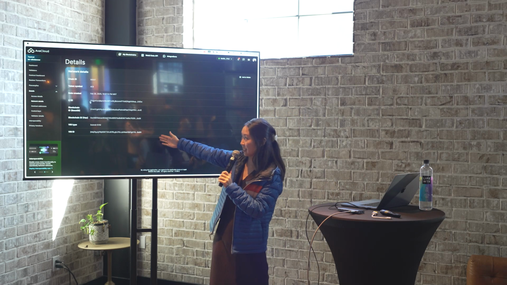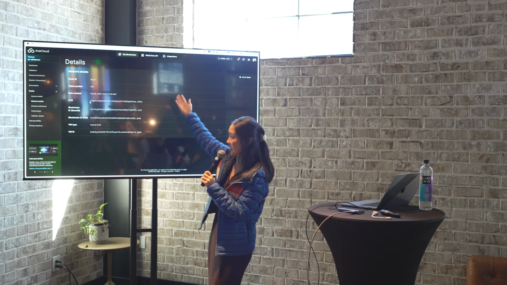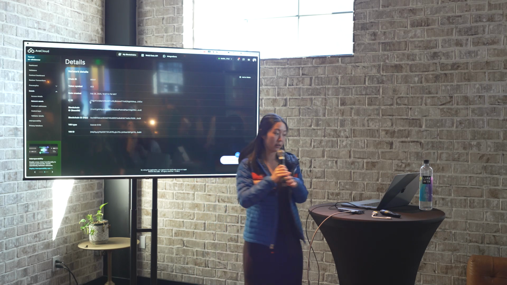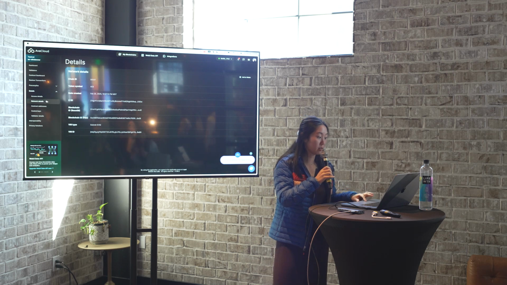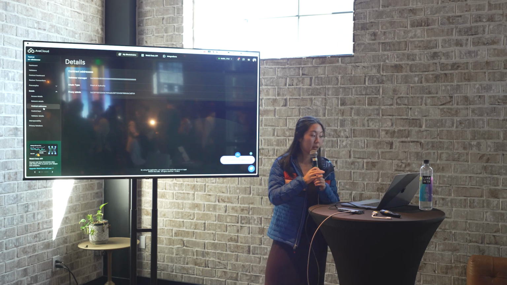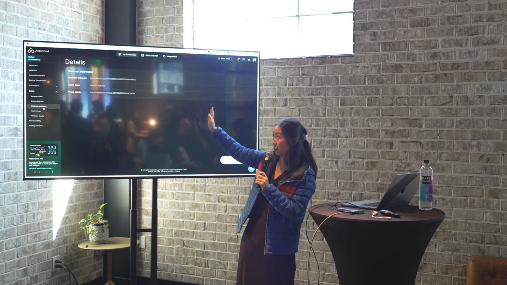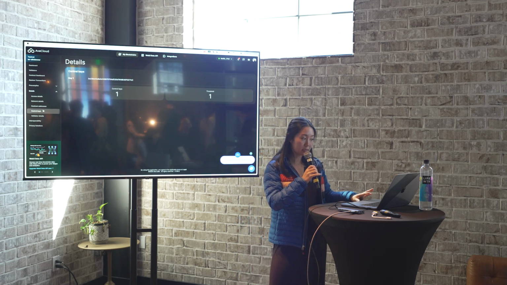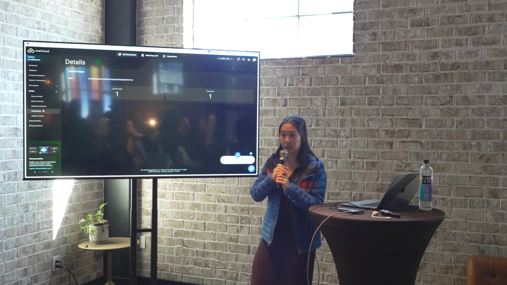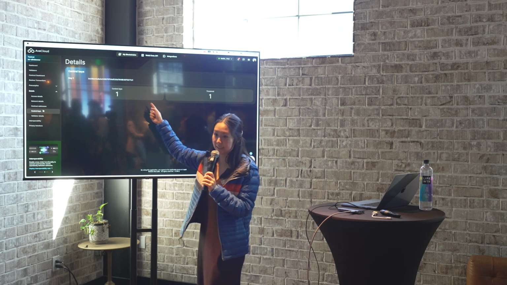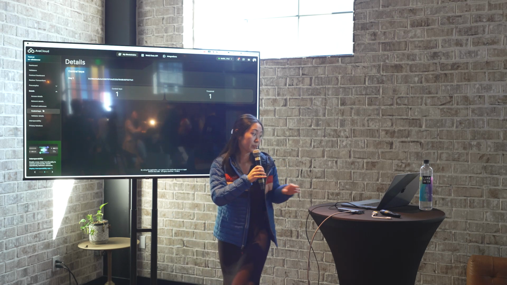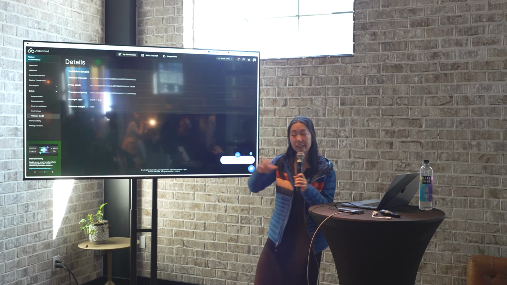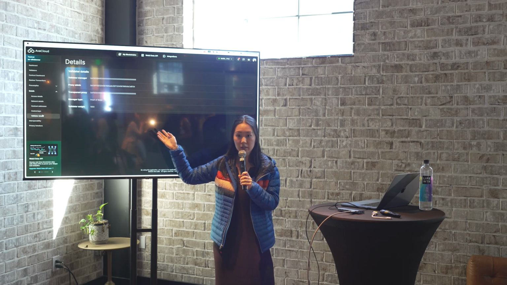All of your network details are listed here, so that includes your chain ID, your token symbol, and all the other information that you might need. Contract addresses for what has been deployed, as well as your control keys for your validator management. So this is the control key that I set up with my address, and that can add or remove validators, and then also validator details as well.